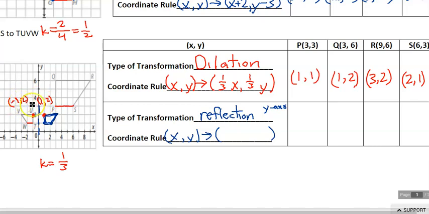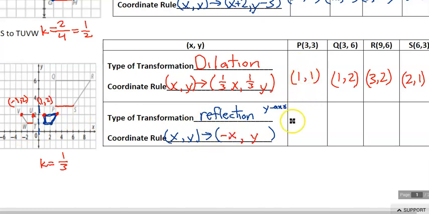So you notice how the y values stay the same. So my y value is going to map to the same number, so it stays the same. However, the x value, which is positive 1, is now negative 1. If you check with the other points here, positive 3 is now a negative 3 on this side. So we're going to go from a positive x to a negative x for a reflection over the y-axis.